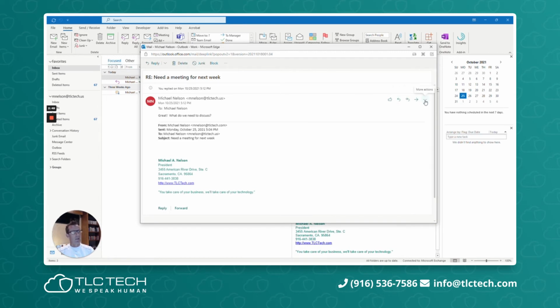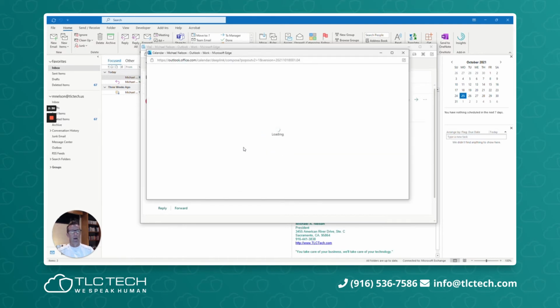But if you use the ellipses, again, remember the three ellipses every time you're web-based in Microsoft 365, the three ellipses are going to give you a lot more stuff. So you click on those and you've got more of these options here. But one of them is other reply actions. Reply all by meeting. Go ahead and do this.